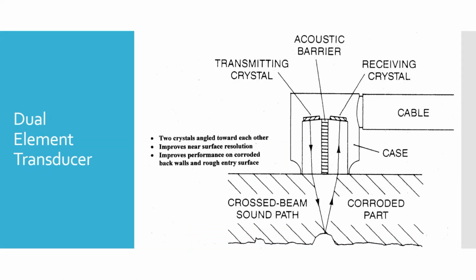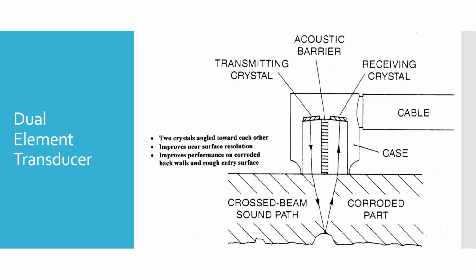And they're good because they eliminate some of that near field interference. The near field interference is where you have the sound waves leaving the probe, you have the sound waves returning, and they're hitting each other. We saw the video on acoustic interference. It can cause some waves to cancel each other out, and it can cause others to build on one another. So by not having the transmitted sound and the return sound intersect with each other, you limit a lot of that interference that you get in the near field.